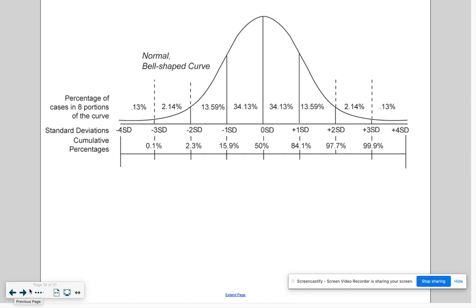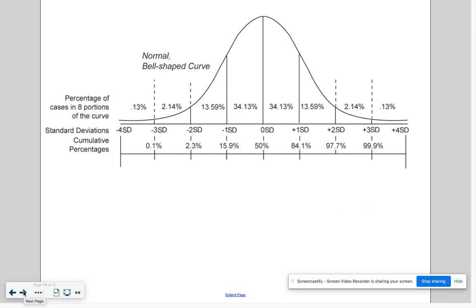Why is that so interesting? Because if you want to tackle big problems in the world, you want to know what you should expect to see before you start calling someone a liar or calling a business racist. You need to have the facts and you need to know what that really looks like. It can be a powerful tool. You can take people to court because you can say, I know this is the distribution I should be seeing and I'm not. I'm not 100% sure, but I have reason to believe that you are being racist or that something is not the way it should be. So I want to look into that further, right?